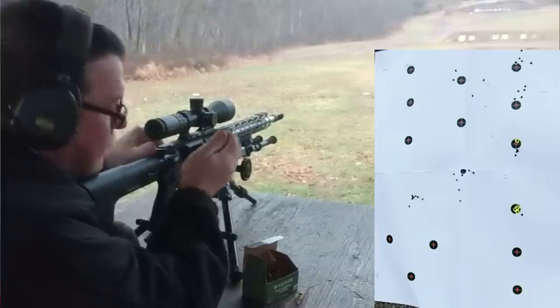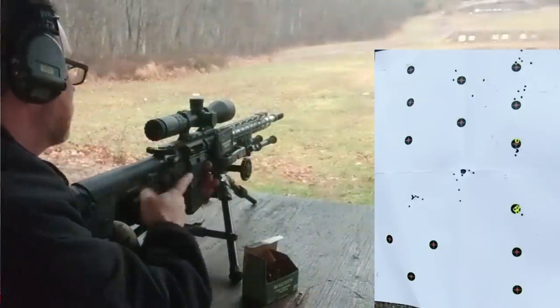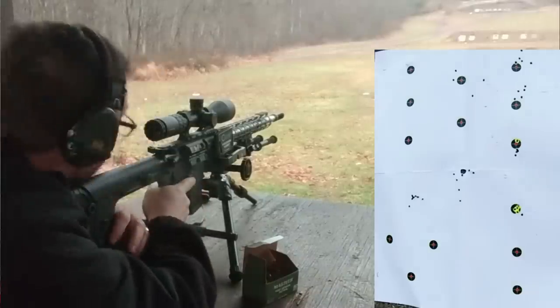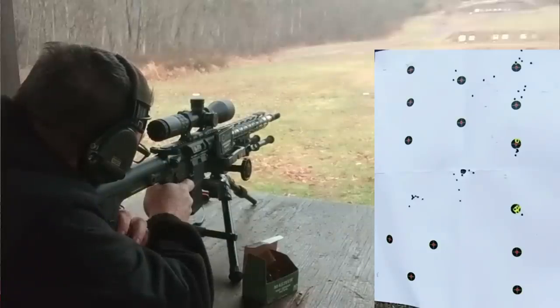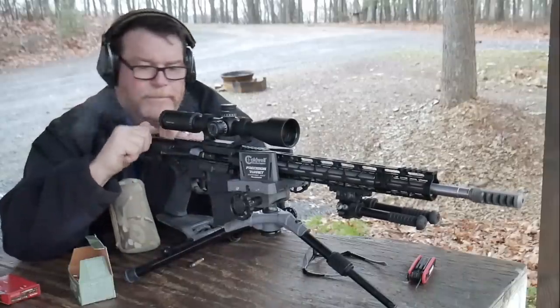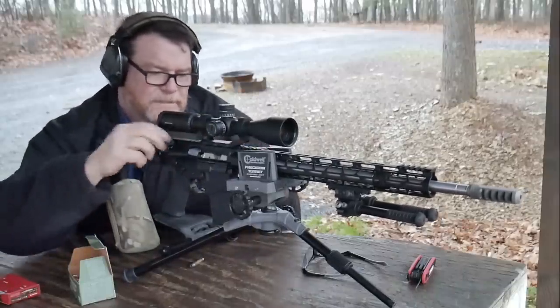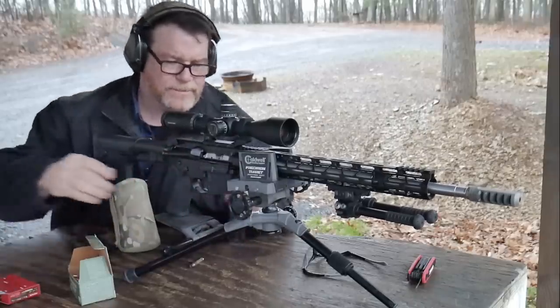She's not locking back to the rear. Let's go ahead and drop one in there. Okay. See, it's not even, something's wrong with this magazine, I think. Yeah, let's go switch the magazines out.